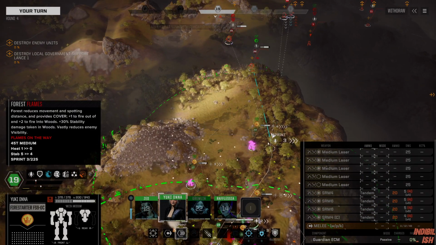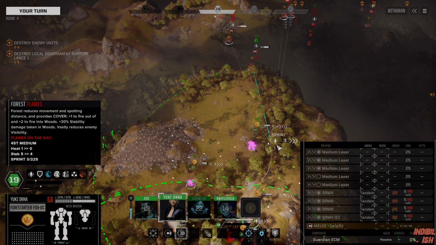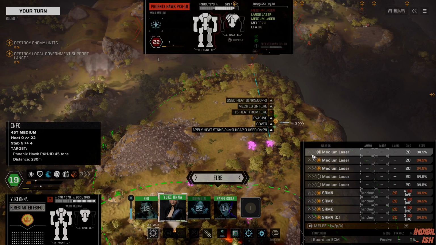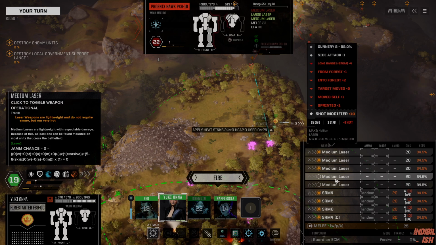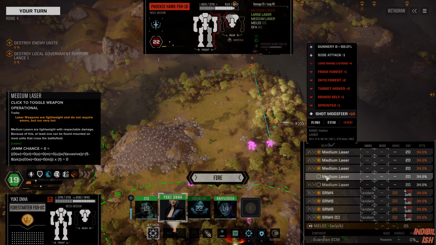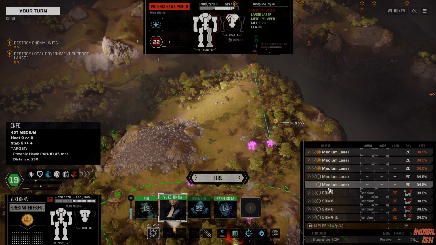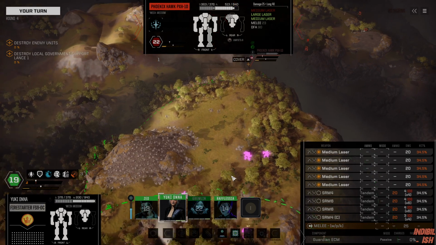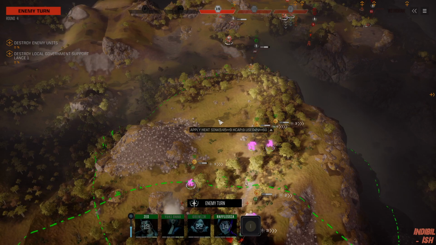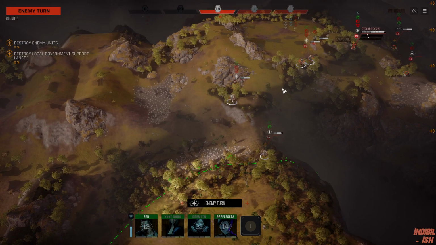Firestarter. Can do Firestarter things. Oh well, he's going to get banged up, but really no use. No, we keep tandem. We just shoot mediums here. On it. That's very good damage. We got him there. And we keep going here. Let's see what the Cyclone does.